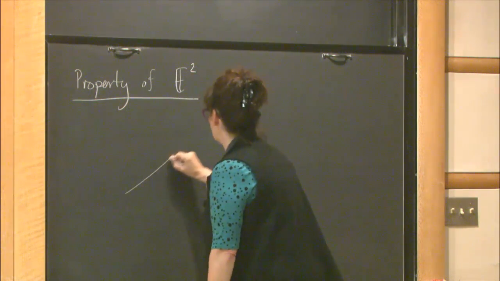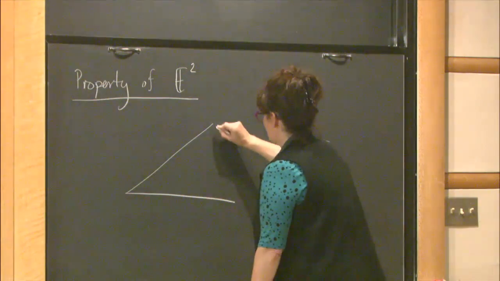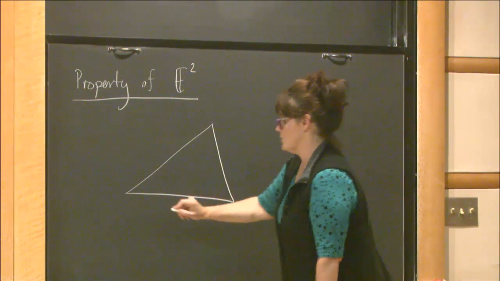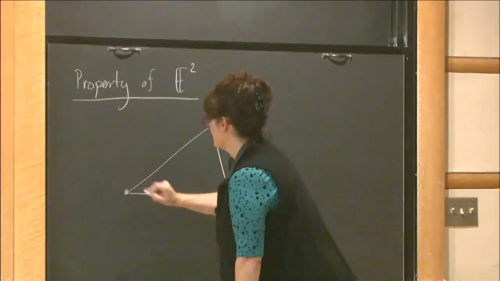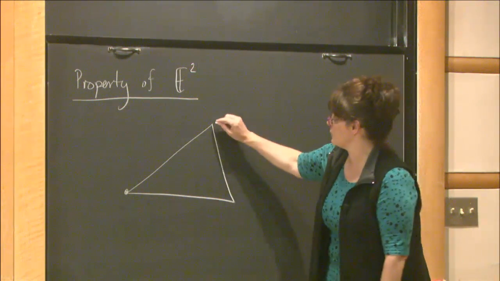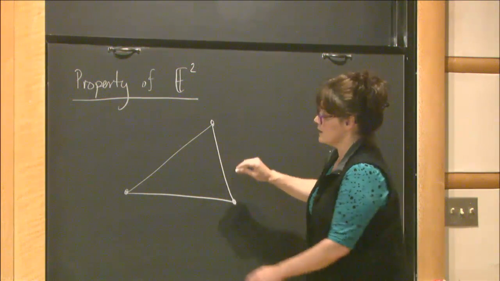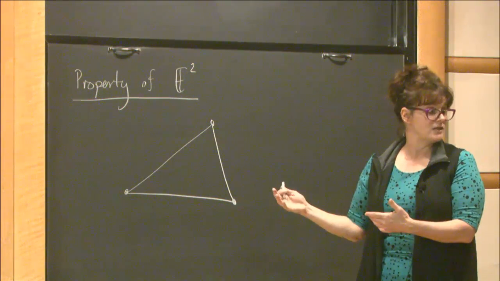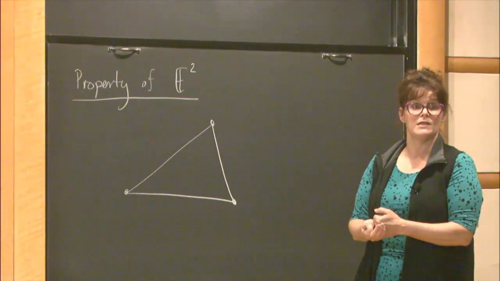So if I draw a Euclidean triangle, so that's not, it looks Euclidean. I hope that's Euclidean. And here's, so what do I mean by that? I've picked 3 points. Now in Euclidean space, there's unique geodesics between those points. So there's actually a unique geodesic triangle once I pick those 3 points.